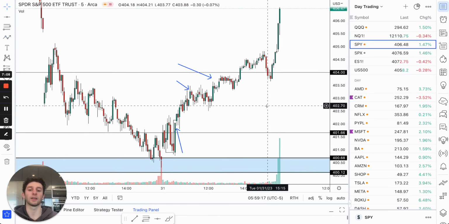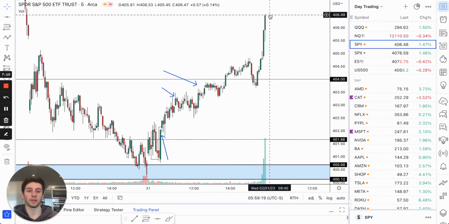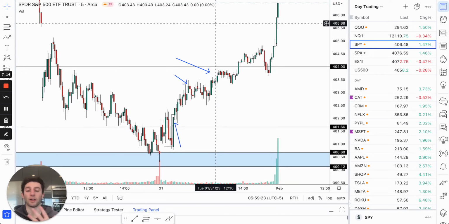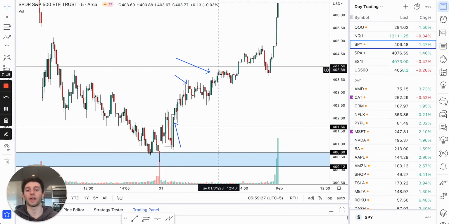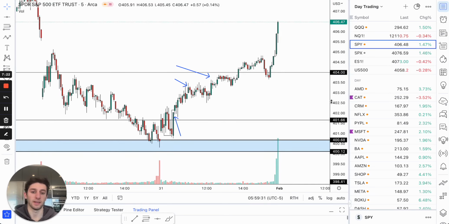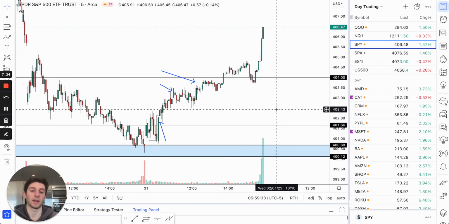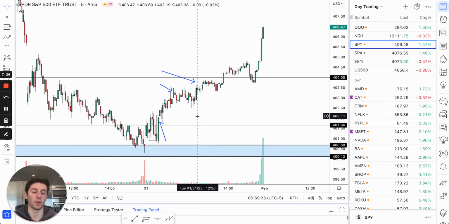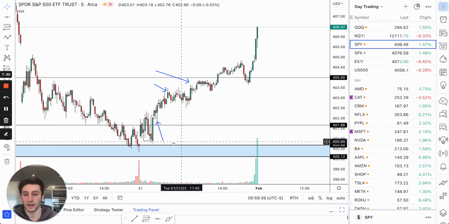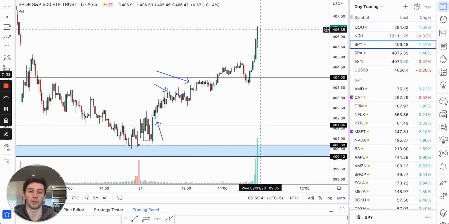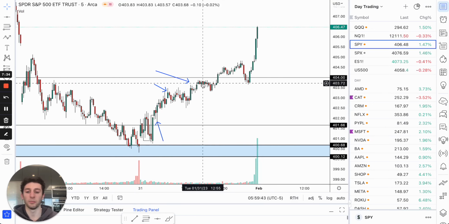Now, obviously, guys, you can see price ended up skyrocketing all the way up even further. However, I followed my plan. I got in when I should have, and I got out at my target. I'm very happy with the way I traded. Trading is not about catching the entire move. It's only about catching a piece of the pie, and you can walk away with consistent profits every day. That's exactly what happened. You can see I didn't catch the very low. I didn't catch the very top, but I did catch the middle of the move.